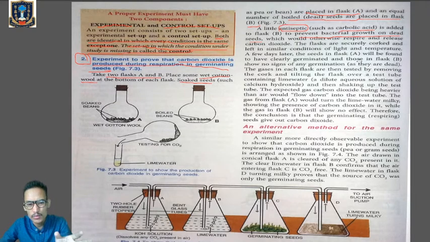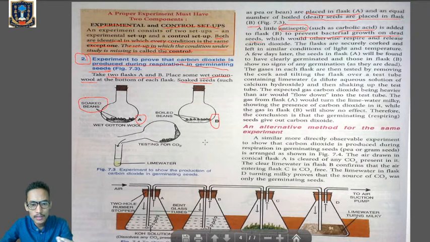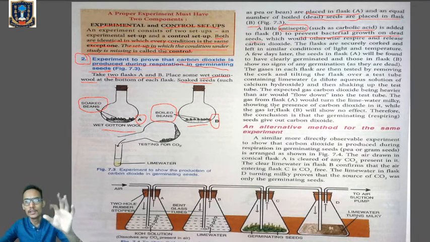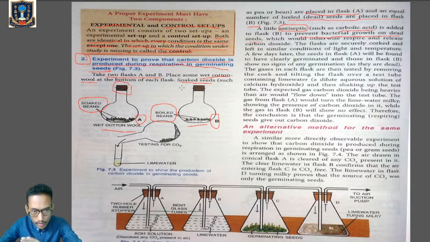Okay, now let's go to the procedure. So take two flasks A and B. You can see over here flasks A and B. In flask A, put the germinating bean seeds. In flask B, put the boiled or dead bean seeds. Then we have to put the wet cotton wool in both the setups. Clear? Okay. Now the mouths of both the flasks are covered with a cork, C-O-R-K, cork.